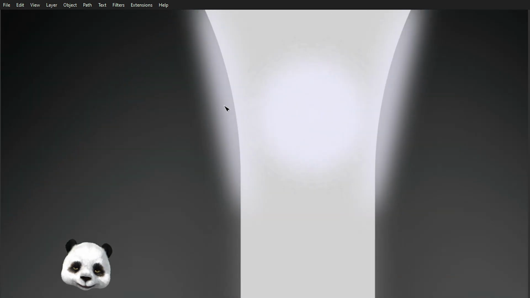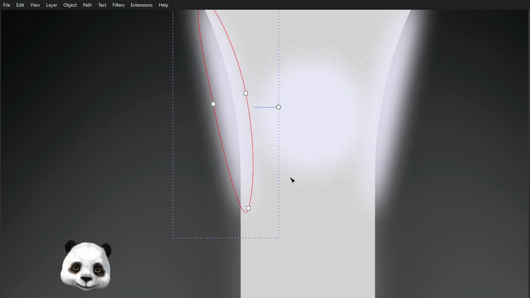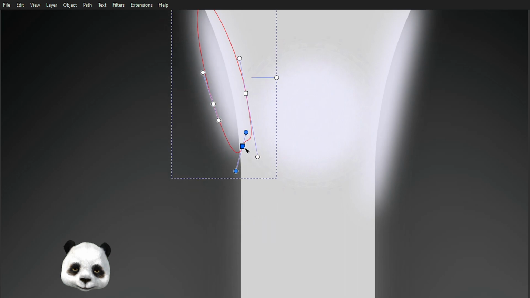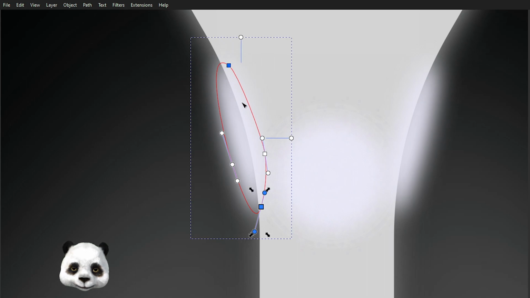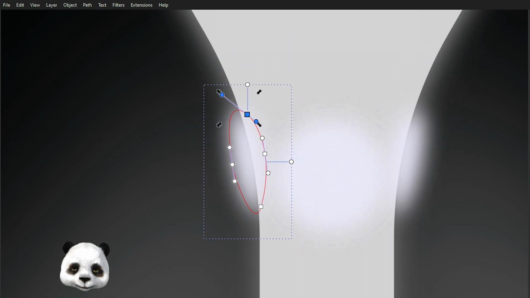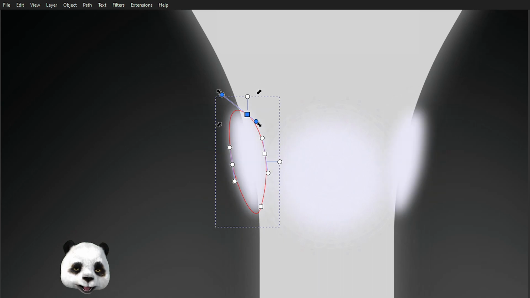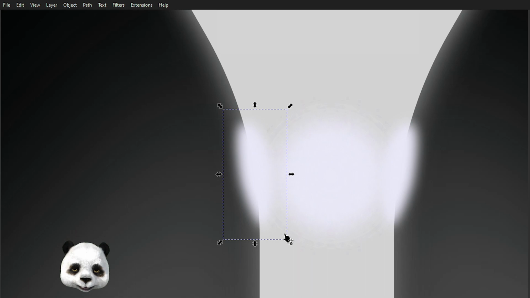Maybe not good. Let's keep it full opacity. Let's make it smaller. And maybe brighter. And a little bit like so.